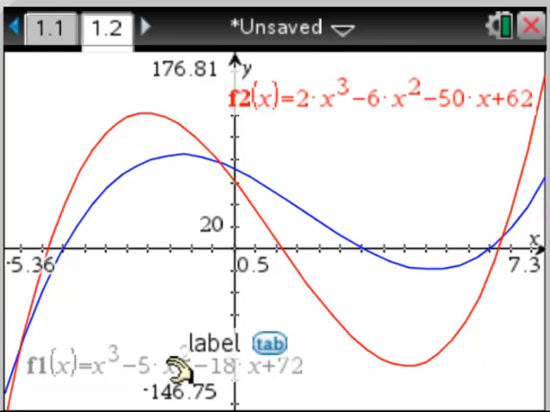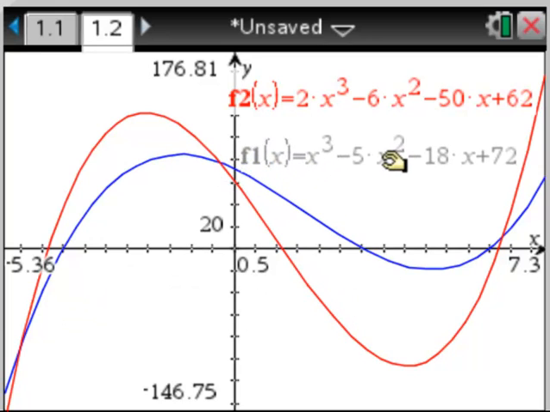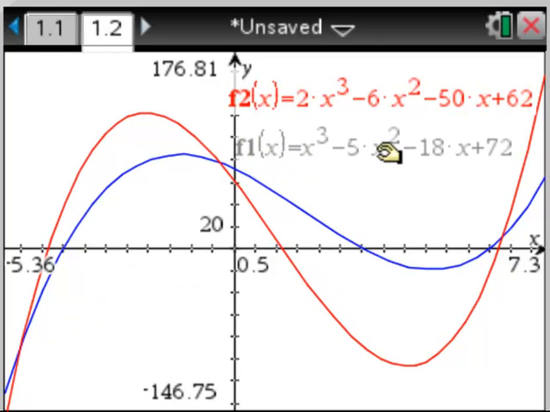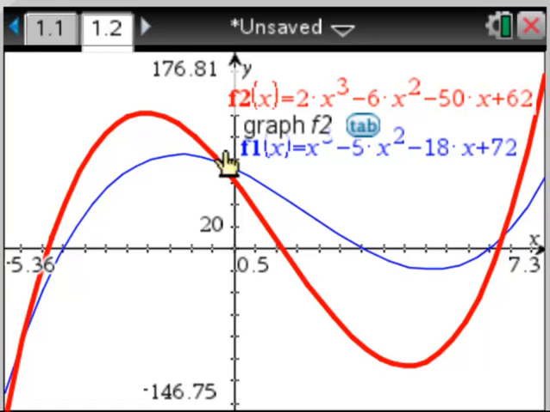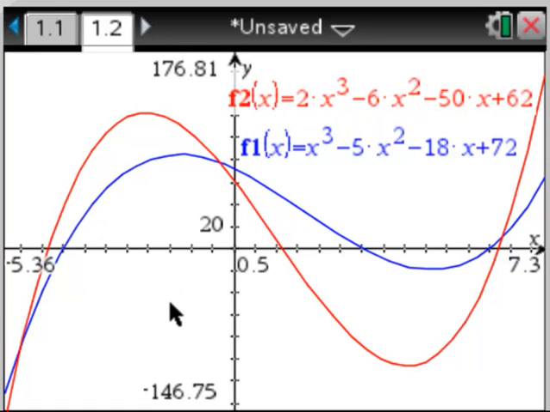Okay, and then this F1 being near the blue graph would be pretty good. Now something else that looks a little clumsy, I think, right now, and that is these coordinates, these axes rather. We've got scaling numbers like here, negative 146.75 and 176.81. I like things to look simpler and cleaner, so I'll now go ahead and change that a bit.